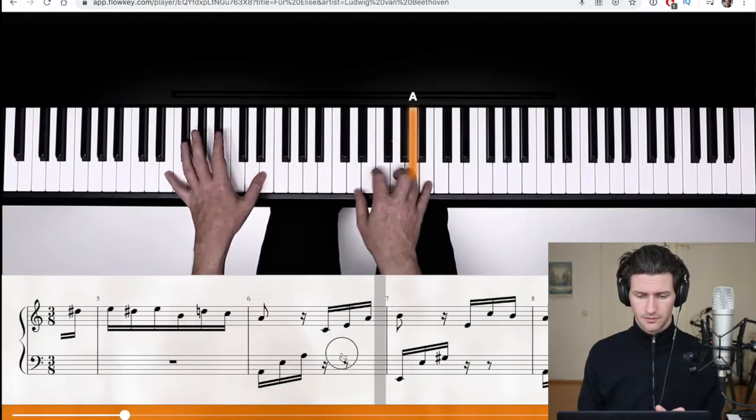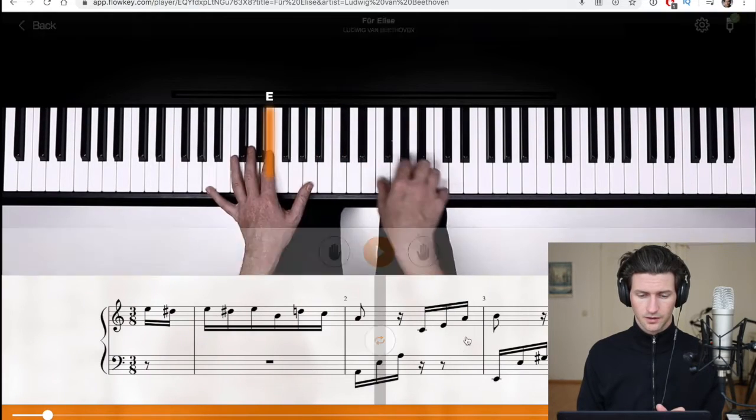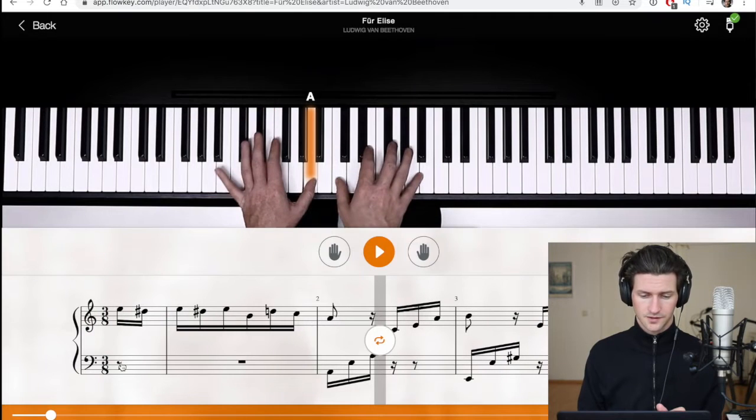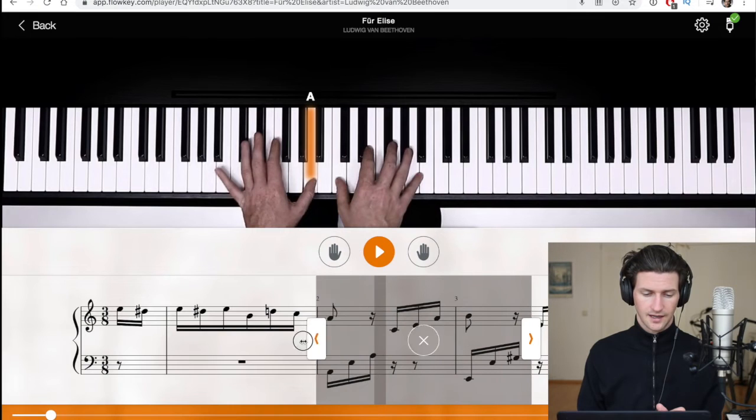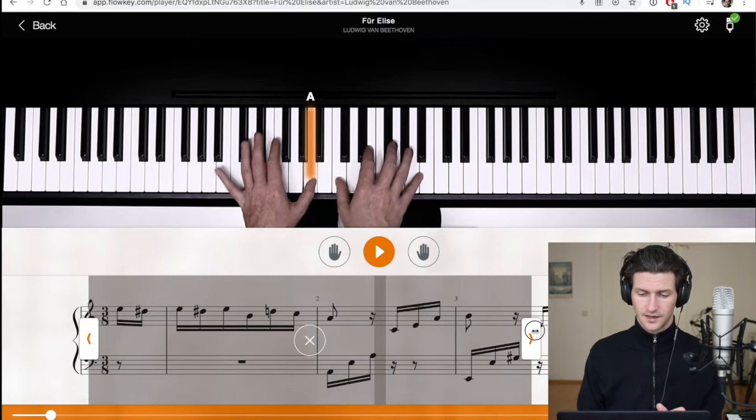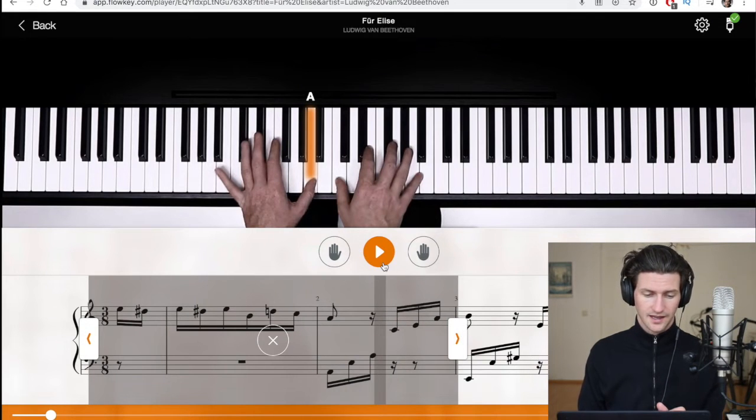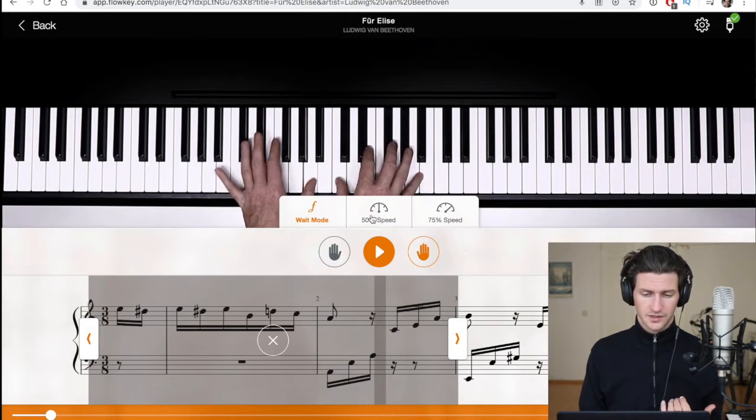So I might scroll to the beginning of the song, and I just want to learn the first 3 bars. I can do this by pressing this middle button, and then I can highlight those 3 bars. What that will do is, when I press play, it's going to loop this section, either in regular time at full tempo, or I can bring the tempo down to 50% or 75% speed. I can do that with the right hand or just with the left hand too.